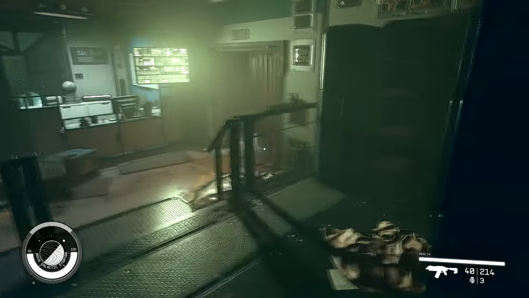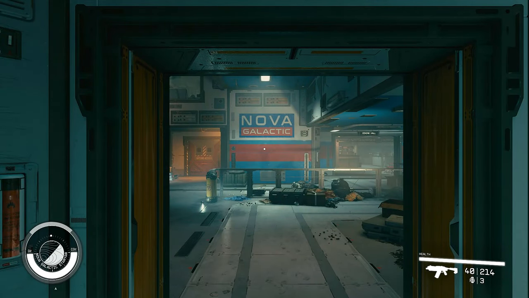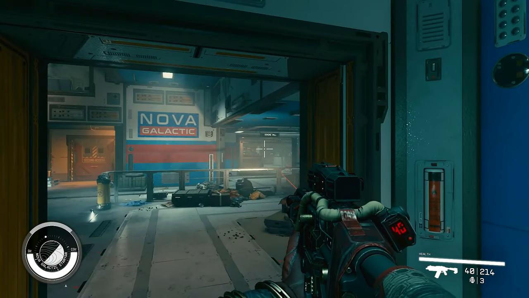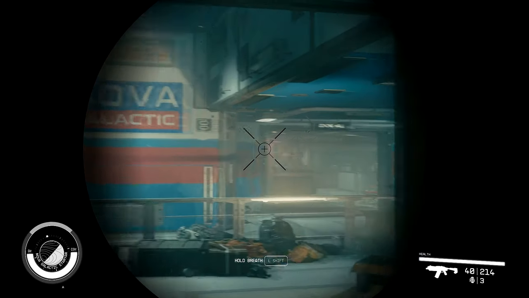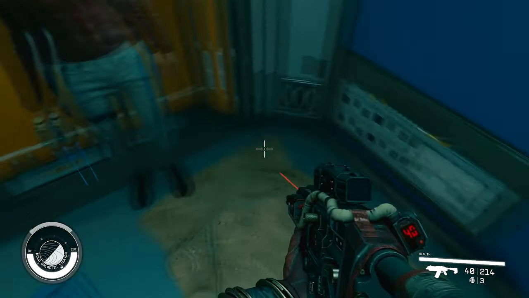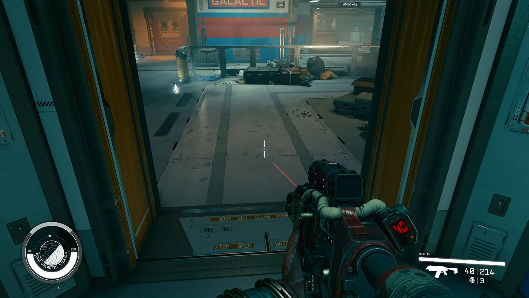Alright, let's go through this door here. What are we gonna find? Who's killing the spacers? We got a dining hall. Nova Galactic. Secure access over there. I'm not even gonna bother to talk to her anymore. She's just gonna keep saying the same thing.